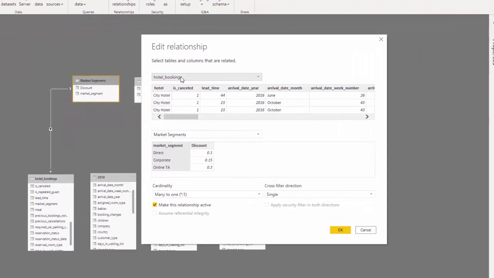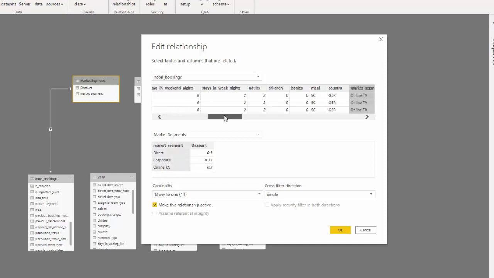And if I click that, we can see that it goes from a many to one relationship, where the segment has one key that is going to filter all of the information here, and it's going in one direction. So it doesn't filter back up. I'm not filtering the marketing segments table by the hotel bookings table. I'm only filtering the hotel bookings table by marketing segment.